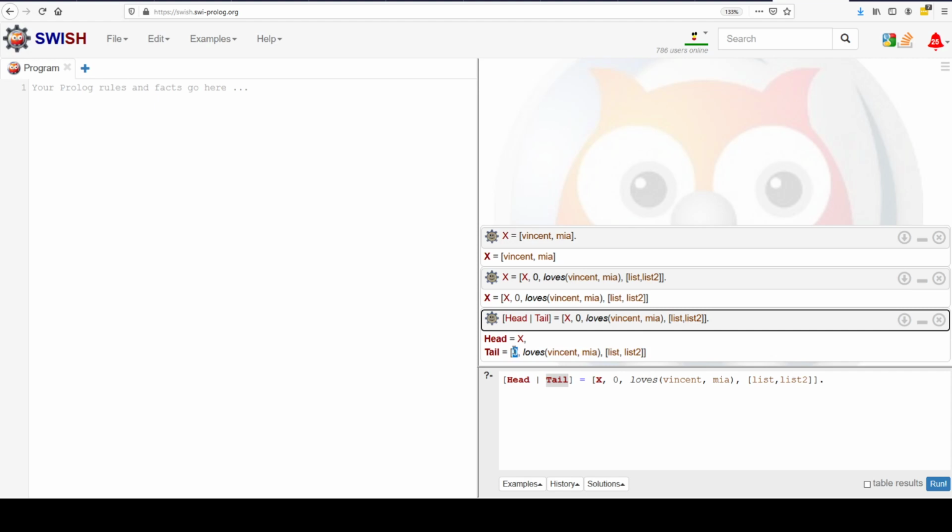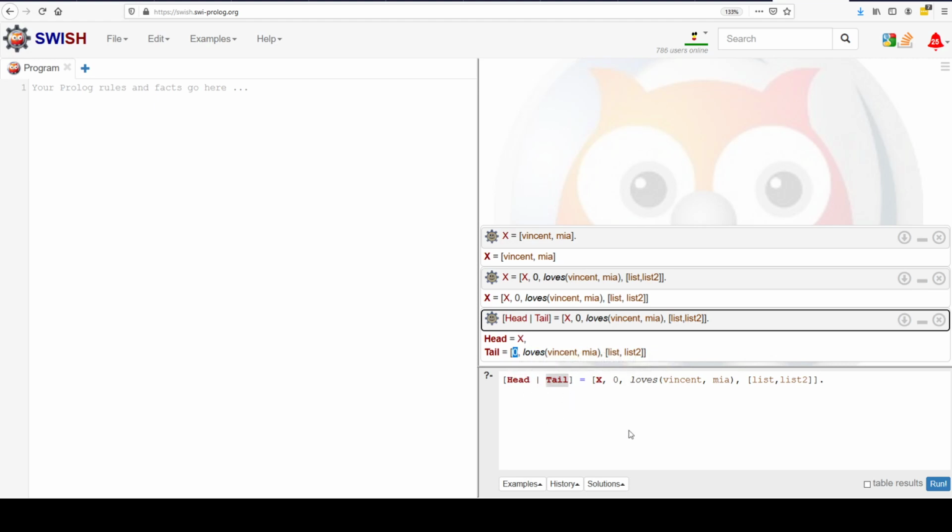Then that will break the head of the list off and get the tail, and we can move on from there. Through this process of breaking every list into a head and a tail, and recursively passing the tail back into a predicate, you can go one element at a time and iterate through a list.